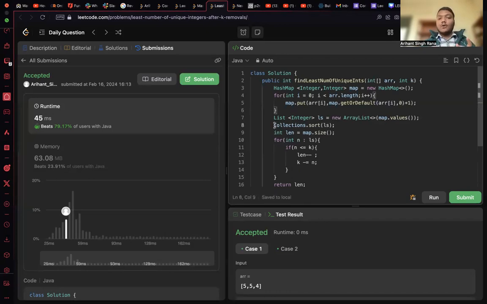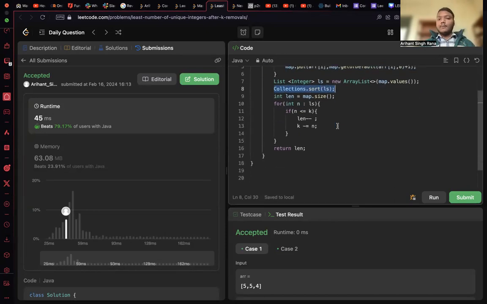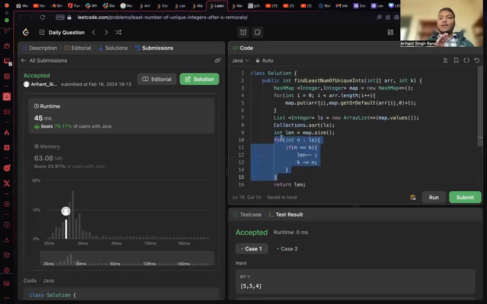After that, Collections.sort took O(n log n), which is the default time complexity of the sorting algorithm. The for loop would also go up to the size of the array. The most dominant factor inside the whole solution code is the sorting algorithm. So the total time complexity of this whole code would be O(n log n) only.